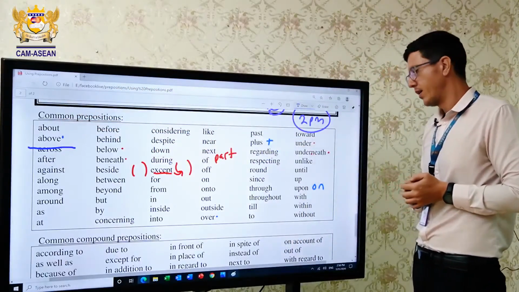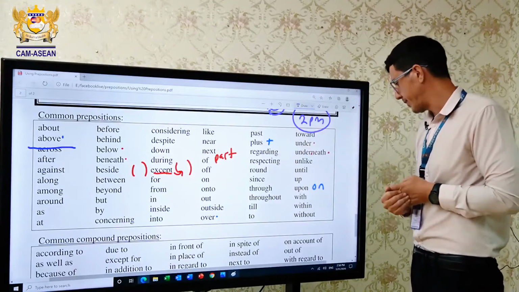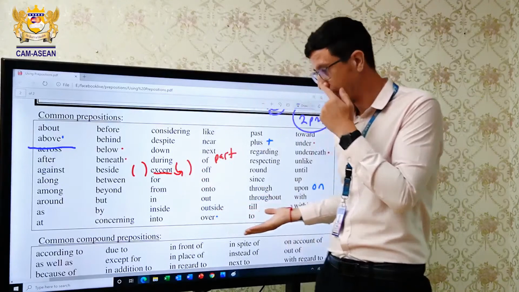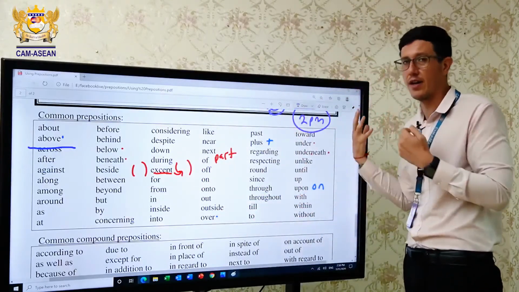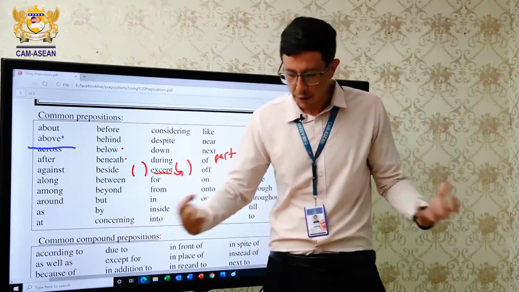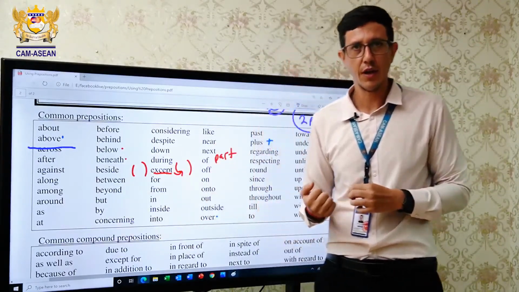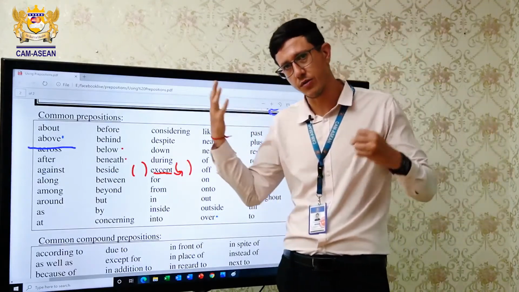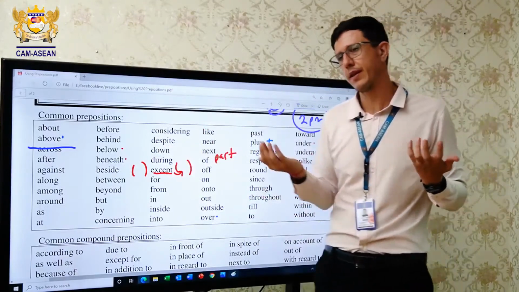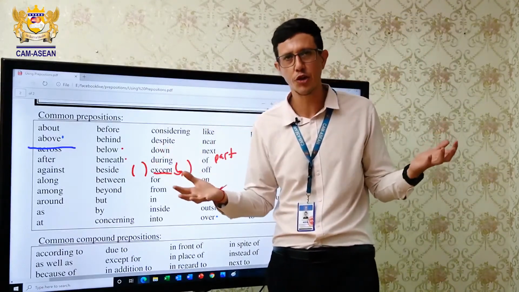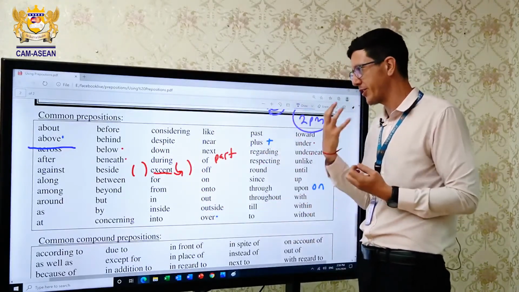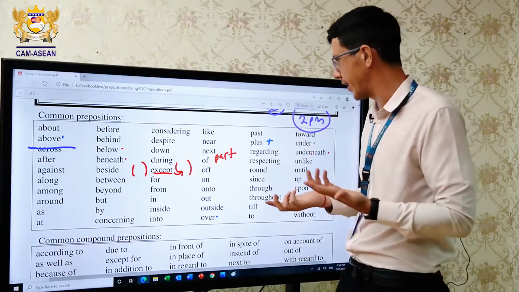Okay? Now there's so many prepositions, and we just covered a few. There are more prepositions than this. There are hundreds of prepositions, because there's a lot of ways to discuss how things are located next to each other, or time locations too. So that's the thing. Prepositions are hard because there's so many of them, but they're important because they're essential in everything we do. It makes our writing easier to understand. It makes our speaking easier to understand. You know what I'm talking about.